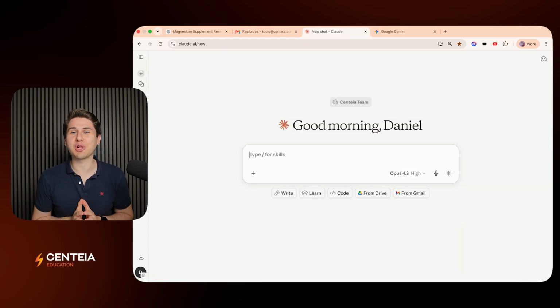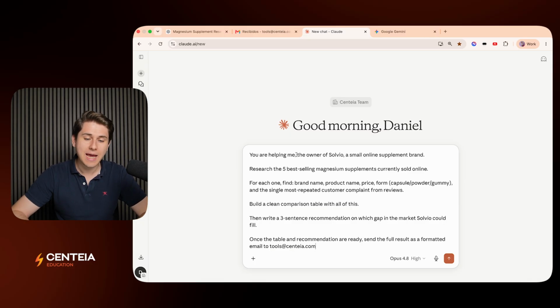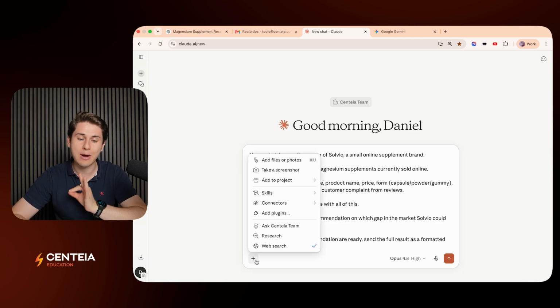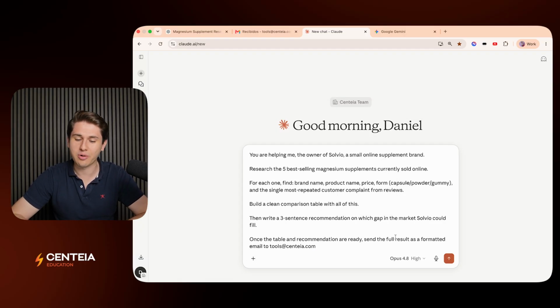Okay, we're now going to put Claude to the test. So we've just accessed Claude, and within a normal chat, we're using, in this case, model Opus 4.8, and we're just going to paste the exact same prompt. Now, once again, we're going to make sure that our connectors are there. So we're going to go to connectors and just make sure our Gmail is connected. Once again, if it weren't, you can just go here to add connector, browse connectors, and you could connect your own. Okay.